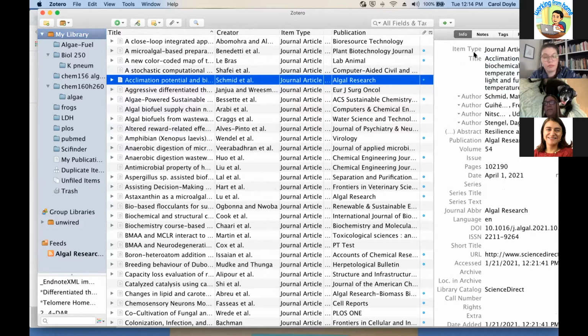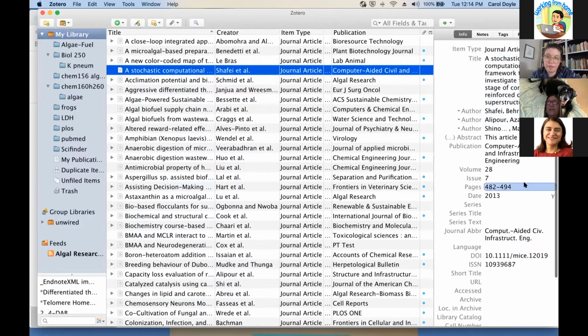is it's showing me when I click on an article, it shows me over in the right-hand column information that came over from the source or that I typed in if I was manually entering something. The information that came in about that article. And this is what it's going to use to cite. It gives me notes, it gives me tags, etc.